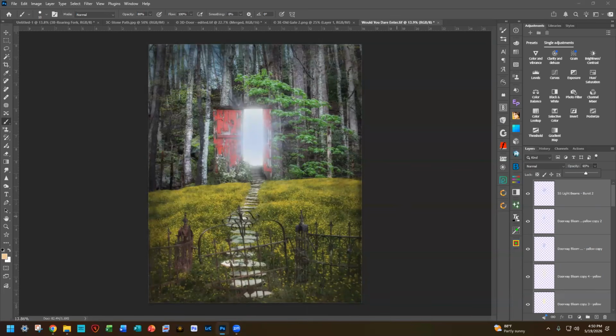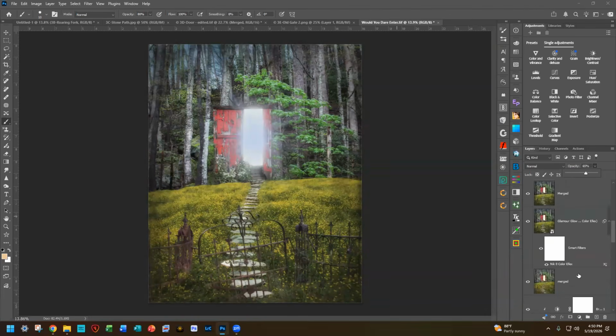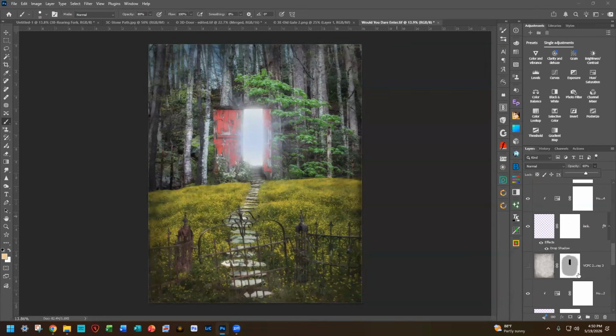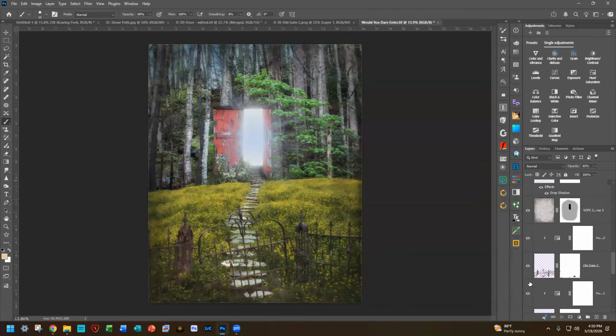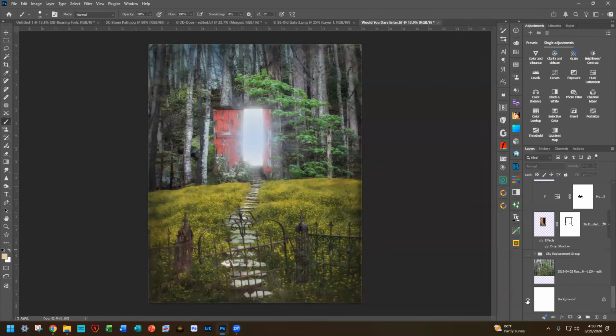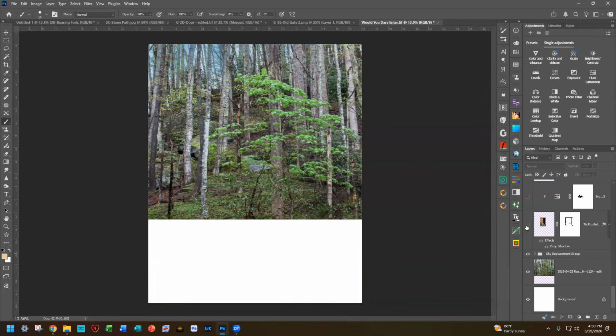Okay, so let's go back up to some of these questions. So I did that one. Thank you. How did I change the color of the inside door from black to the lighter color? So what I started with doing, oh, and then I forgot to, I added a texture at the end, which is already in the merged layer, but I did add a texture to darken the edges. I just made a selection of the door. So let's see if I can go back to some of these layers. So let's go here and get these back.